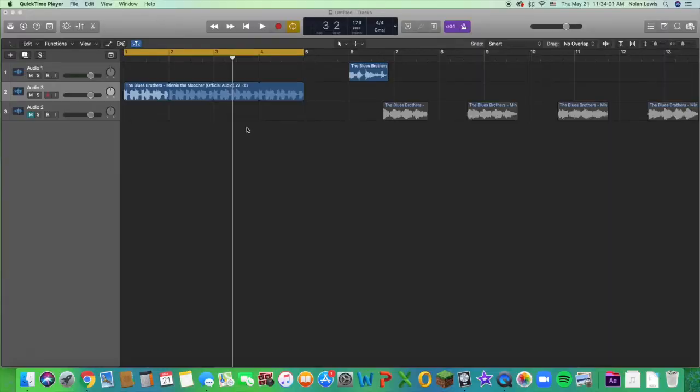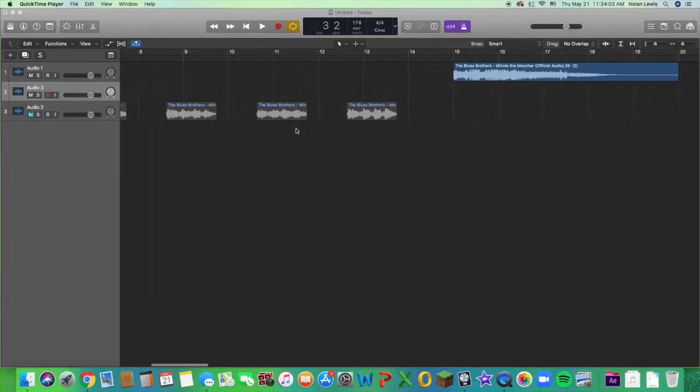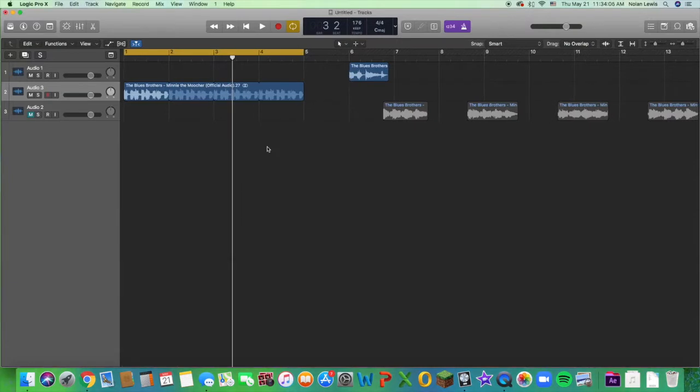So whenever I'm listening to a song that I want to sample, I listen to the whole song and then identify parts that I like, and then I will do something with those parts. So I've already identified my parts, as you can see, and right now I am tackling the very first part.